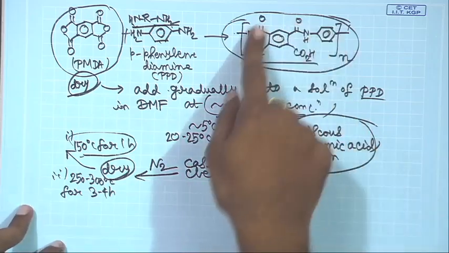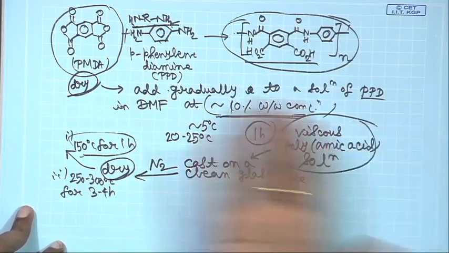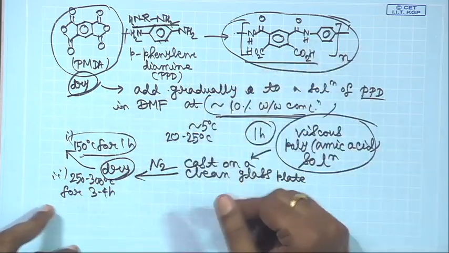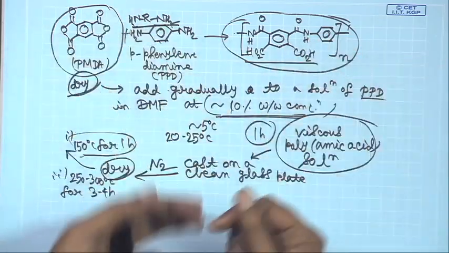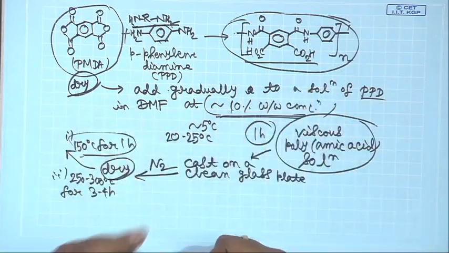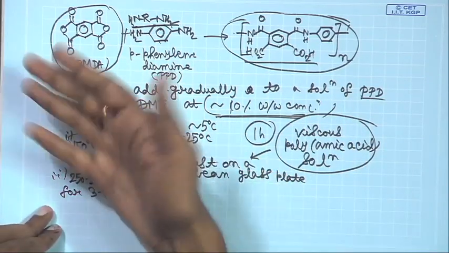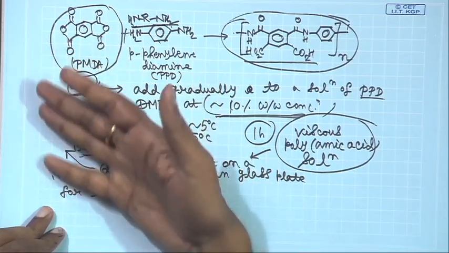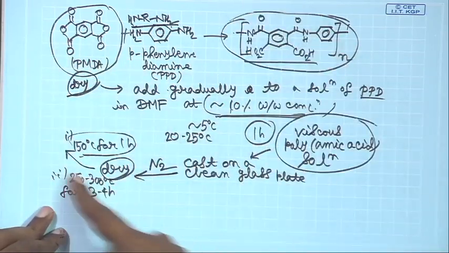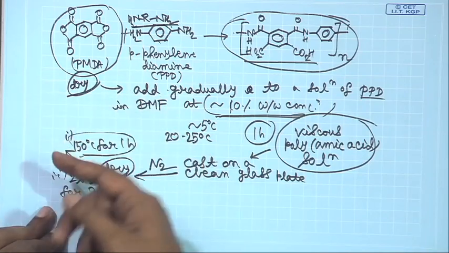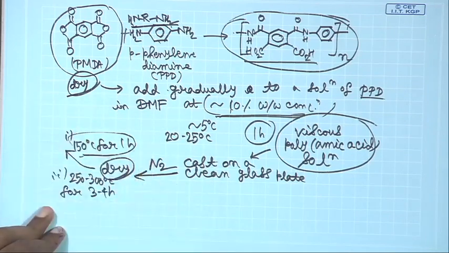So, what you do is make a film of polyamic acid on the glass plate. If you do not want a film, if you want something else, you can take it in that physical form, that kind of shape. After you have put it, you remove the solvent, and then you heat it up further. When you heat it up, it will aid the cyclization, and in this case, for example, you started with a film and you end up with a dry film of polyimide. So, your processing is done.